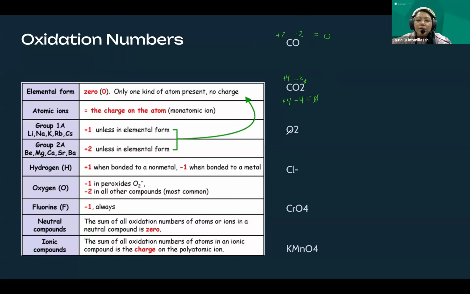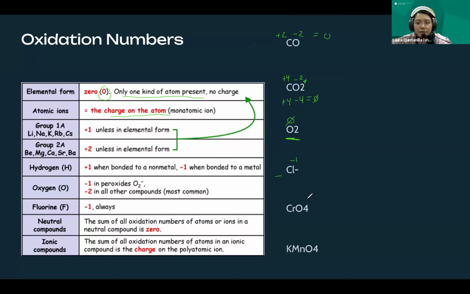All right. If we have something that's just one element, that's going to follow this rule. Only one kind of atom present, its oxidation number is 0. So that's just what it is, 0. Even though I know it is oxygen, whenever any element is by itself, its oxidation number is 0. Okay, and then if you have a charge on the atom, like we have here, then that's its oxidation number. So this oxidation number is just a -1 because it told us the charge of the atom.